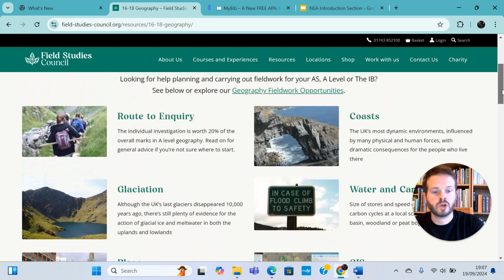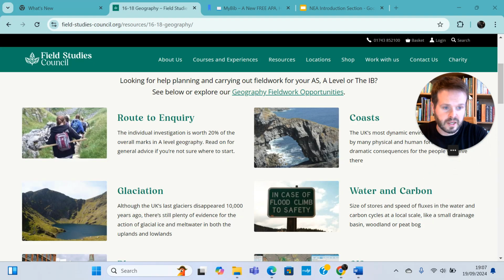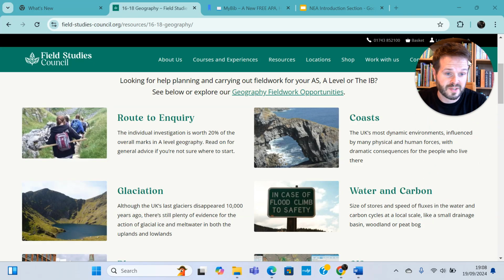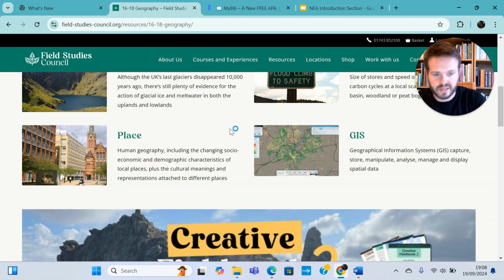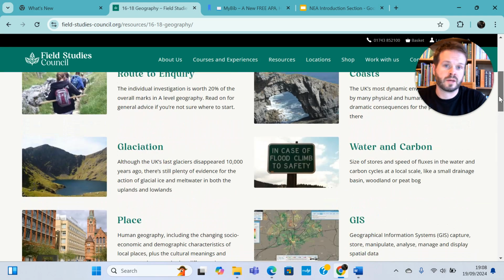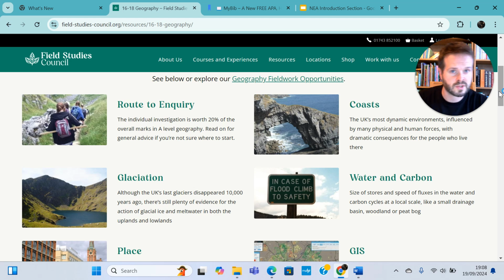In the past, I've seen coasts done very well, very successfully. I've marked a few full mark coasts investigations in my time. They do line up very nicely. Same, I've marked some very successful place-based investigations too. So the recommendation that I gave most of you was to start with coasts and place. And the initial thought process behind this is, what do you prefer? Do you prefer human geography or do you prefer physical geography? Go with what you prefer and have the strength in, yeah, because you want to try and get the most marks possible out of this process. So it's very much playing to your strengths.